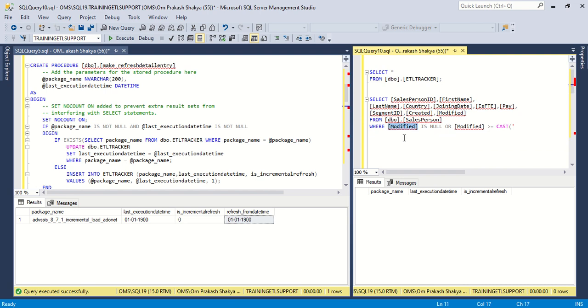This is the column we will use to identify the new data or the modified data or changed data. So we have written the part of the SQL in this SQL command: modified is null or modified is greater than or equal to, then the cast, and the rest of this command we will build using the SSIS expression.